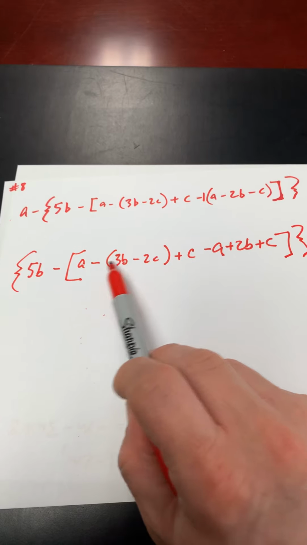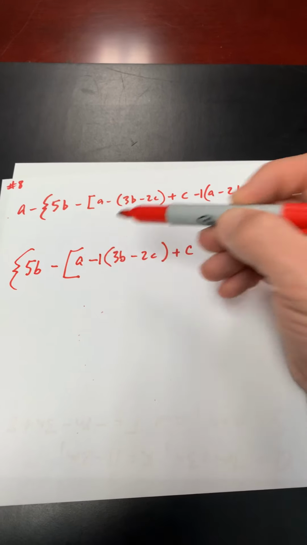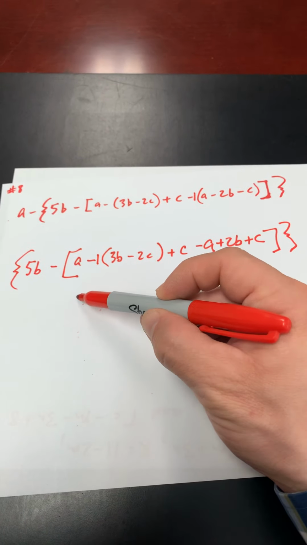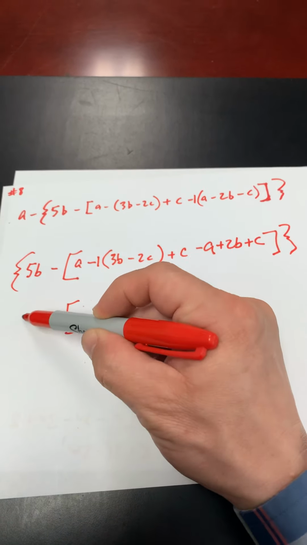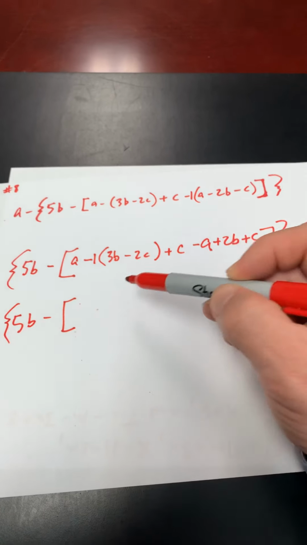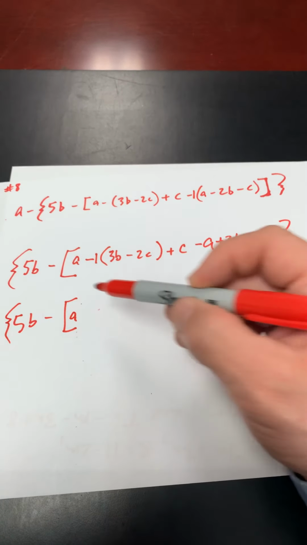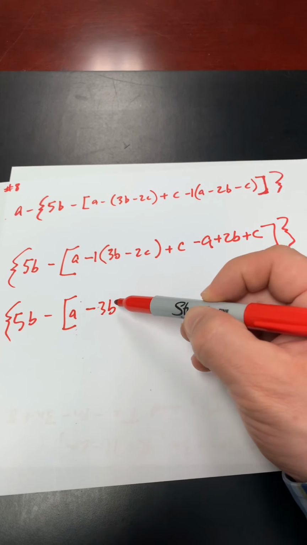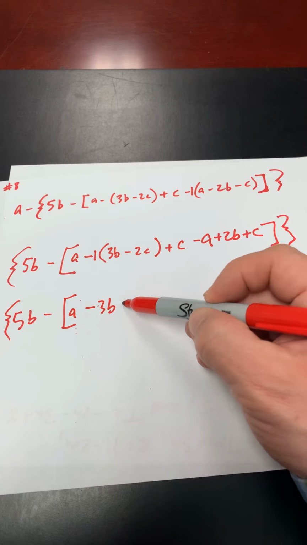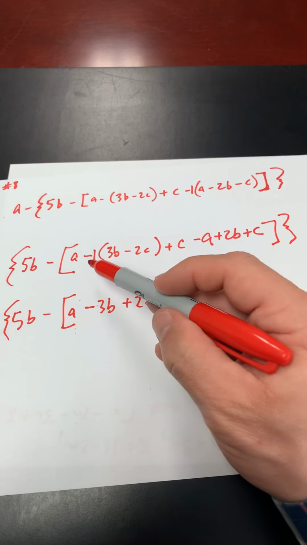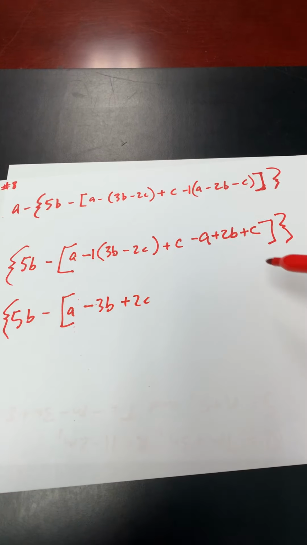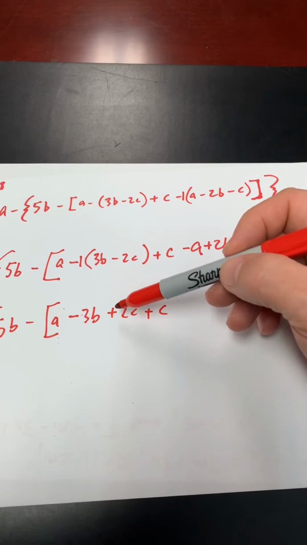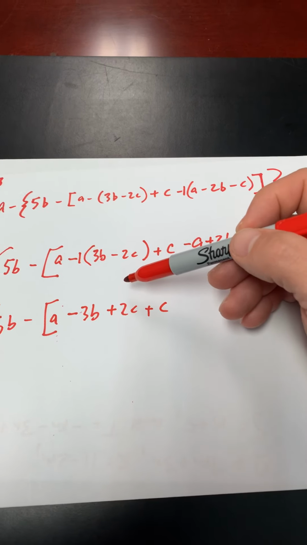Yep, we need to get rid of this parentheses now. So remember, there's a one there. So I'm going to go ahead and bring everything else down here. We're still going to have this a. We're not dealing with that a yet. So we're just going to distribute. That's going to give me negative 3b, positive 2c, right? Negative 1 times negative 2c is positive 2c, plus c. So notice we got that positive 2c there. Is that easy to see?